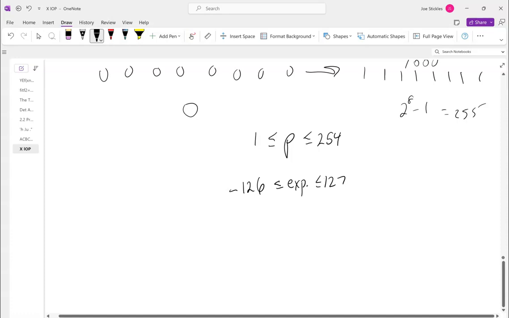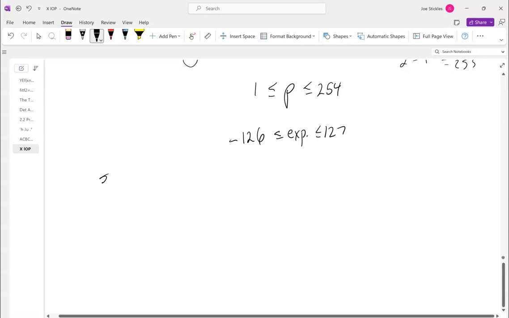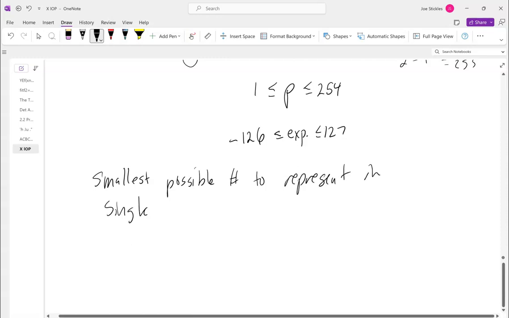So what this tells us is, what is the smallest possible number that we can represent in single precision? Well, I just said that 2 to the negative 126 is the smallest exponent we can use. And then the smallest possible mantissa that would correspond to that would be 1 point, a bunch of zeros. Because if I put a 1 anywhere in that bunch of zeros, that makes it bigger. So the smallest number that we can use is 1 times 2 to the negative 126. That's the smallest positive number, or smallest in absolute value negative number, that we could possibly represent, period.